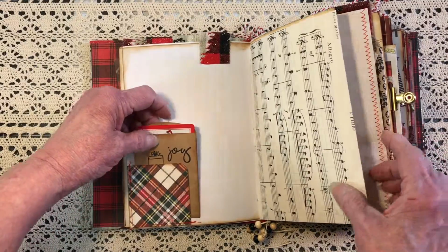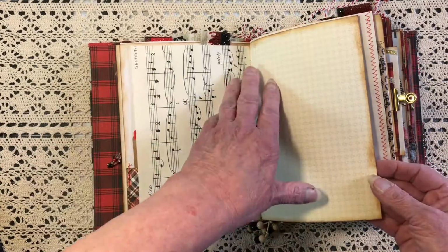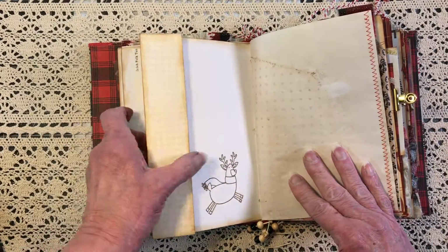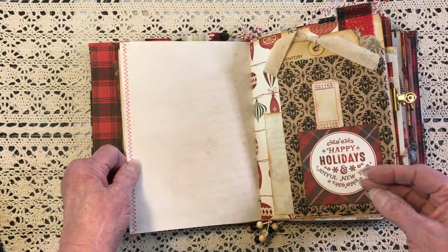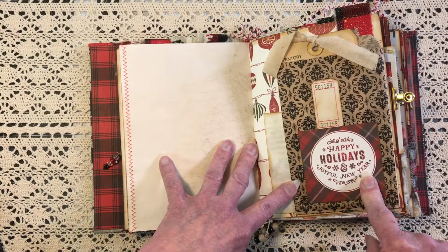Okay, and here is some music sheet. And another grid type sheet, just a little different, has a fold out. And there is the reindeer gliding through the air a little bit. Here says Happy Holidays, Joyful New Year.